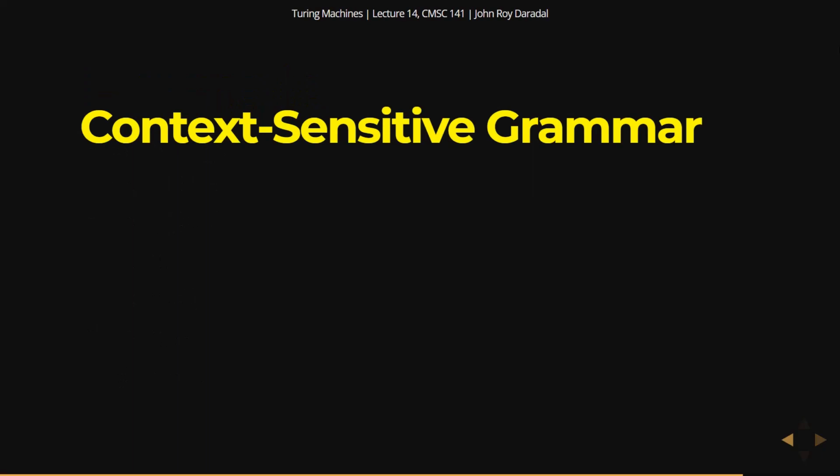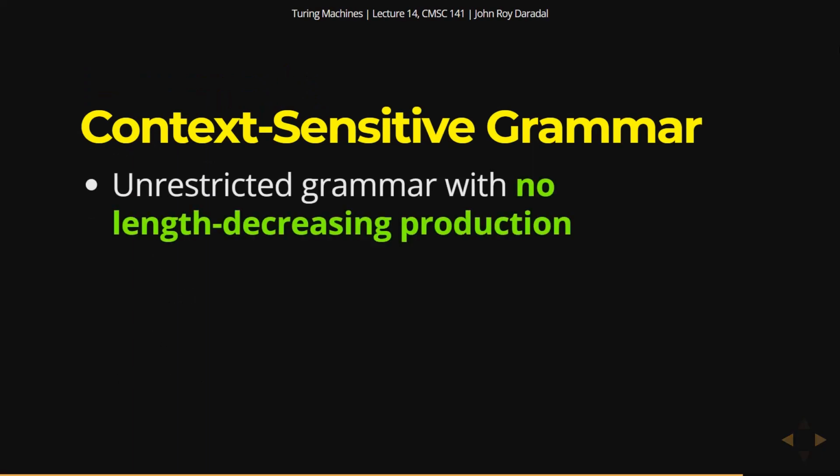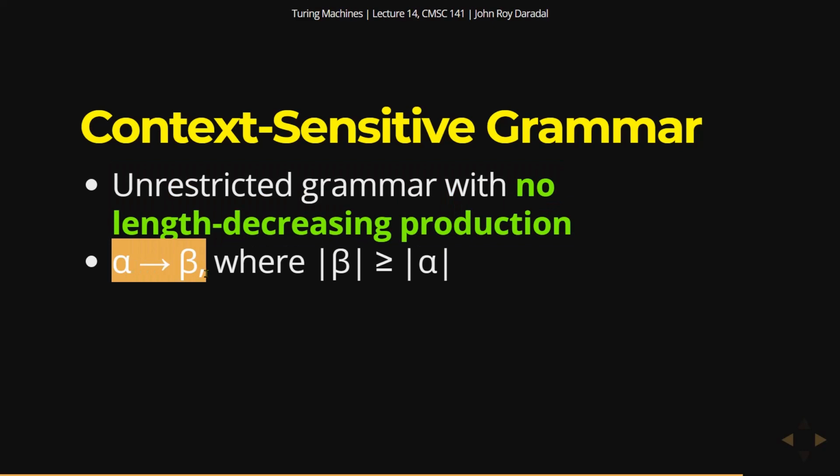Next, we also have the context-sensitive grammar. The context-sensitive grammar is an unrestricted grammar with no length-decreasing production. What does this mean? It also follows the alpha is to beta pattern, and both could be a mix of variables and terminals.